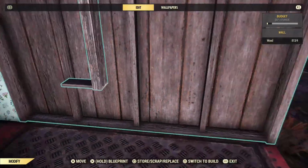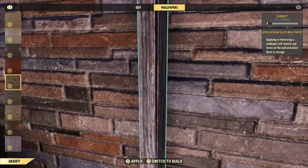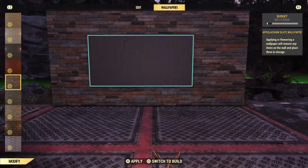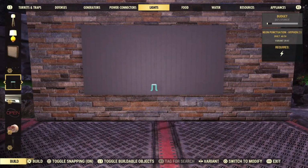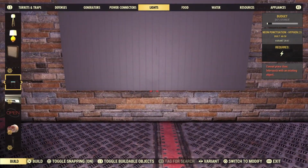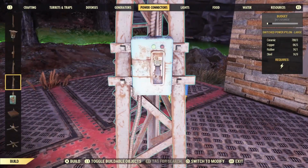So we're gonna go ahead and repair our TV. And there is an extra little step we can do here. We're gonna place a little neon punctuation mark right on our TV. And it's gonna look like a little button, so cute. I'm gonna hook up some power real quick so we can see what this looks like.